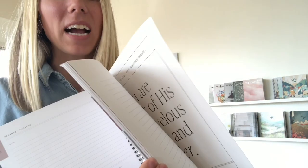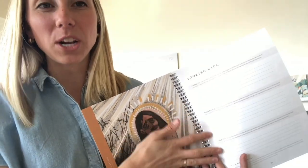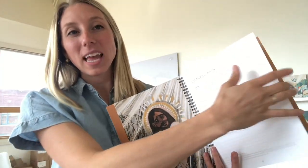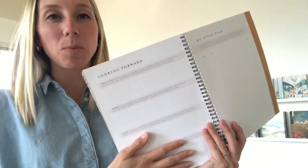And then towards the back of the workbook, we have a section to help you review, because oftentimes we are filled with so much goodness, but we're left thinking, okay, now what? What do I do with all of this? And so we help you notice if there were any recurring promptings or themes. And then here, we'll go ahead and we'll set goals, or we'll commit to how we want to restudy.